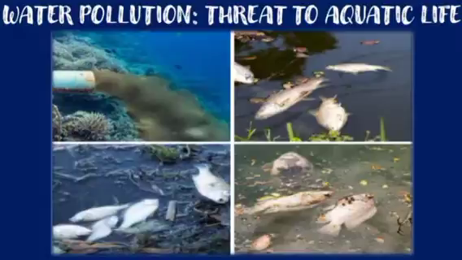So you can see the picture. This water is containing poisonous substances in it. If all this wastewater is let into the water bodies as it is, the water body becomes polluted and that is dangerous. As you can see in the picture, if the wastewater is let into the water bodies, it can cause a threat to aquatic life. See how the fishes are dying because of letting the wastewater into the water bodies? And also, such water cannot be used for drinking or for any other purposes as well.